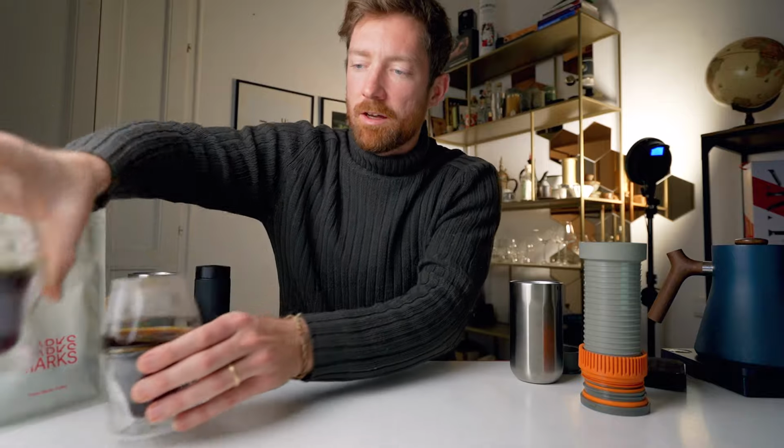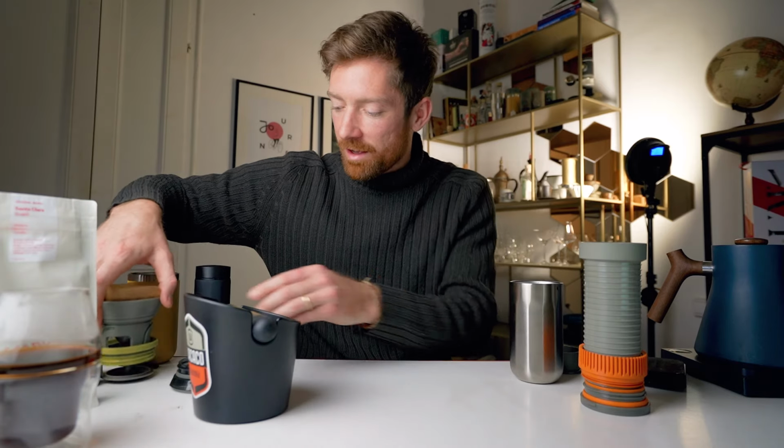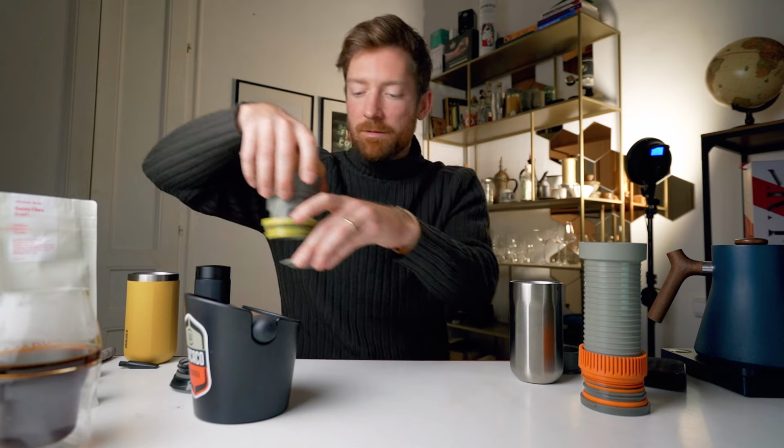So let's put those aside. Both very good. But just before we close, I always want to discuss the cleanup, right? Because this is something that people ask quite a bit. How are they to clean? You know, it's great to brew a nice coffee while you're on the go and all, but what's going to happen when I want to pack it up and move on to my next spot?